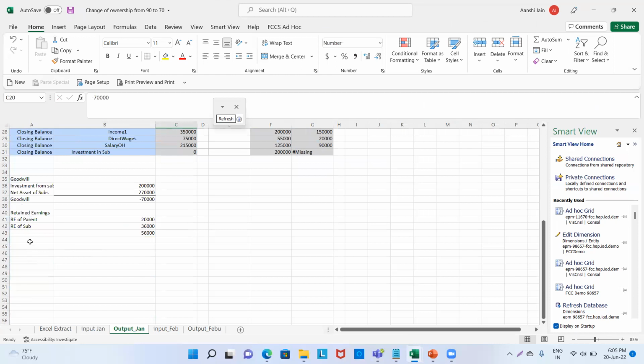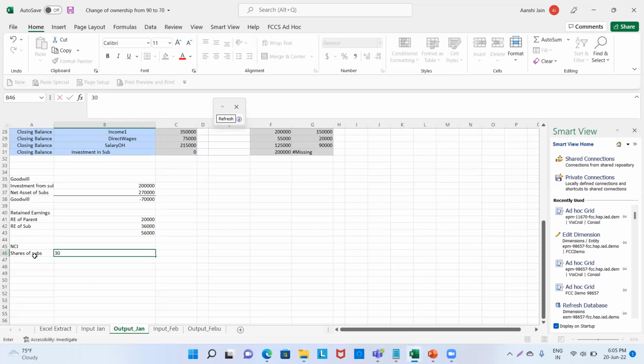Now let's calculate minority interest or non-controlling interest. Stock of shares of subsidiary, that is 10% of 3 lakhs. That is 30,000.